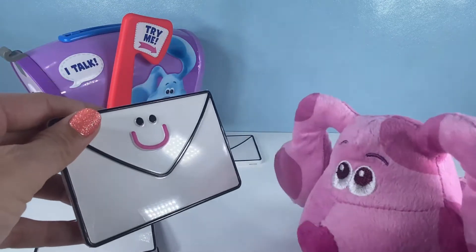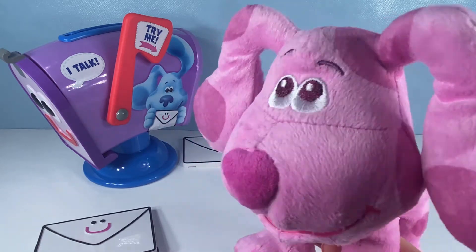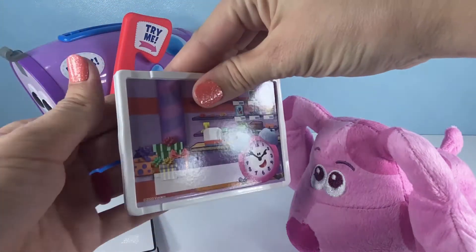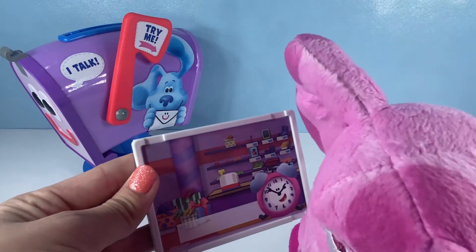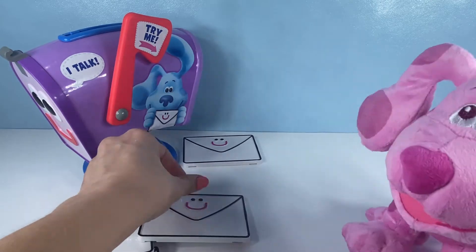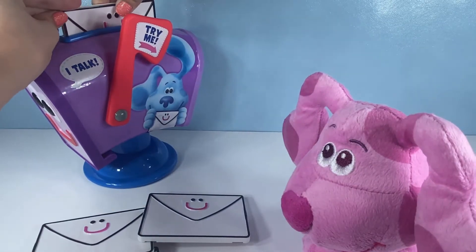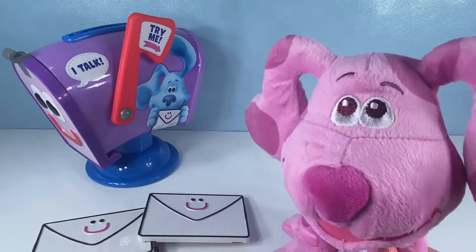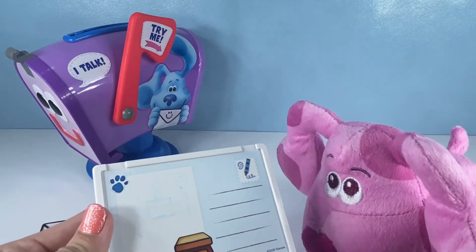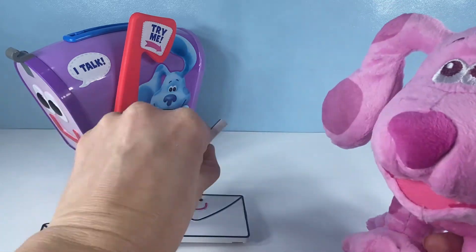That is fun. I love the park. Here's the next one - it's a letter from Tickety at the present store. Can we count on you? Check inside to get your letter. Tickety is at the present store. That looks like a fun place to go - I would love to go to the present store, would you? We have one last letter - who do you think it's from? Let's see - it's a letter made by you! Check inside. It's for Magenta. There is the cake and the balloons from her birthday party. It says Happy Birthday, Magenta!